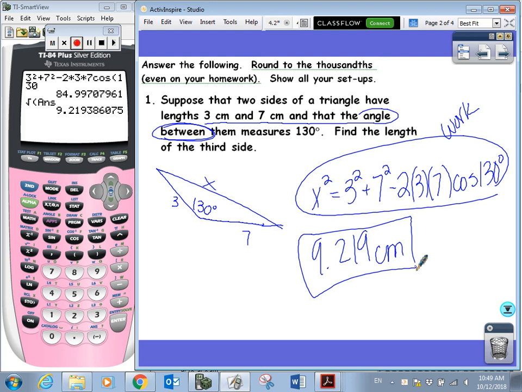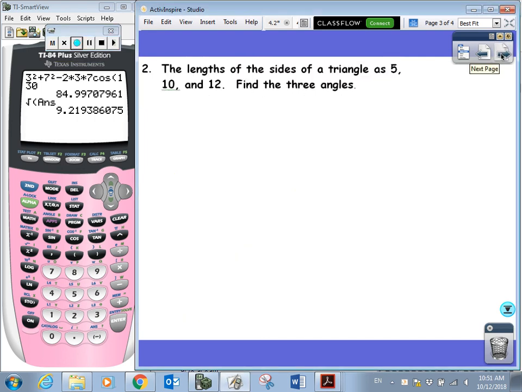Yep? So how does the law of sines for this one, how is there not enough information? Okay, so if I was trying to do law of sines, the next one gives us 3 sides of a triangle. We want to find the 3 angles. Now, we have no idea if any of those are obtuse. There's one that could be obtuse. The side across from the 12 might be obtuse, but it doesn't have to be. Okay, you can have a triangle without an obtuse angle. But because this one has the possibility of being obtuse, we always want to find that one first.